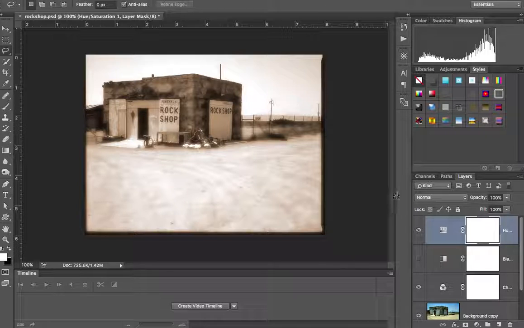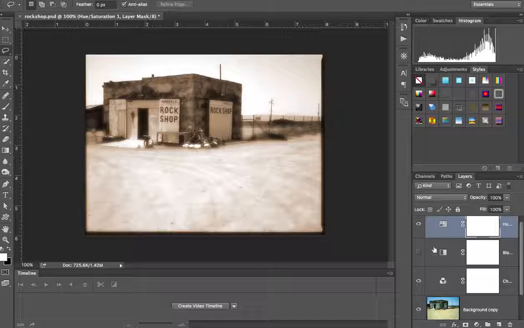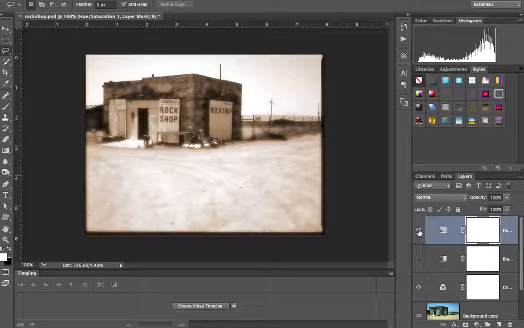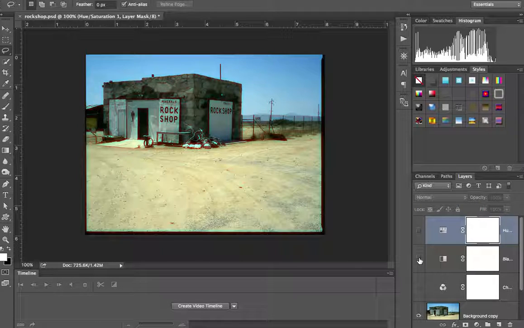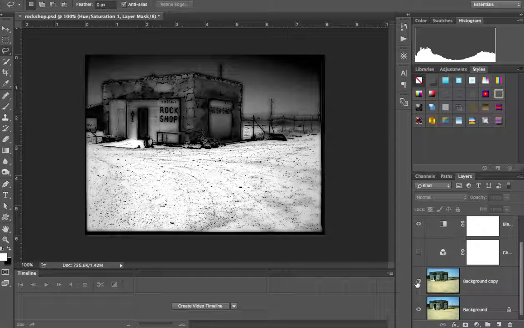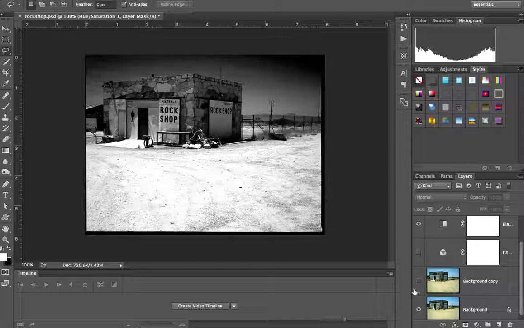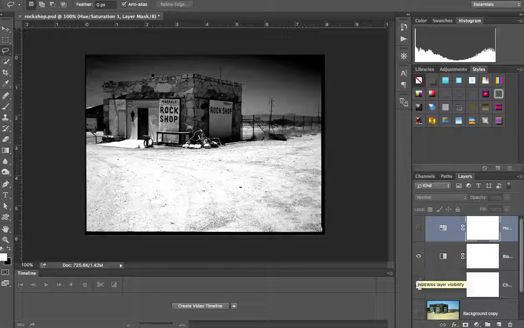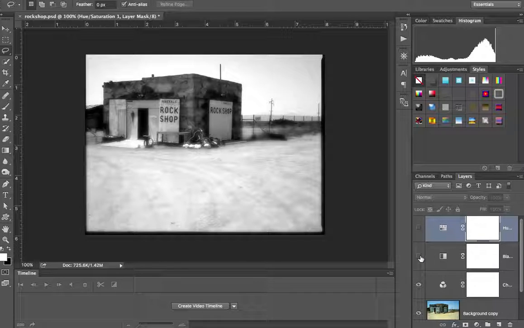for this final incarnation. So as you save this file, you're going to be turning in all of these layers intact, so I'll be able to go in. I can turn off your infrared look, and I can bring back your black and white conversion by itself. And in order to do that, I will need to shut off your blurred layer, although it's kind of a cool filter there. But no, remember, this was the first one we did with the black and white, visible only. And then now with these turned on, I can see your final infrared photograph. So save with everything intact, and we'll see you on the next round of tutorials.